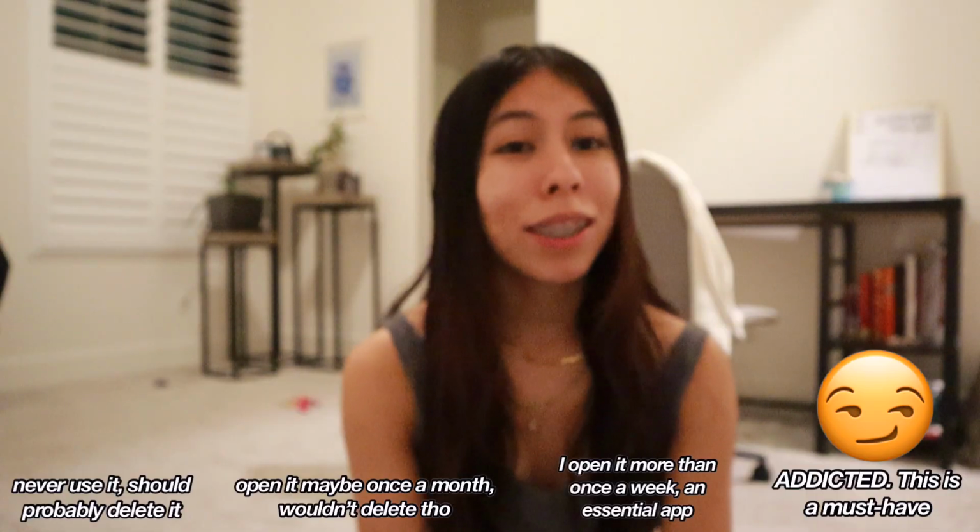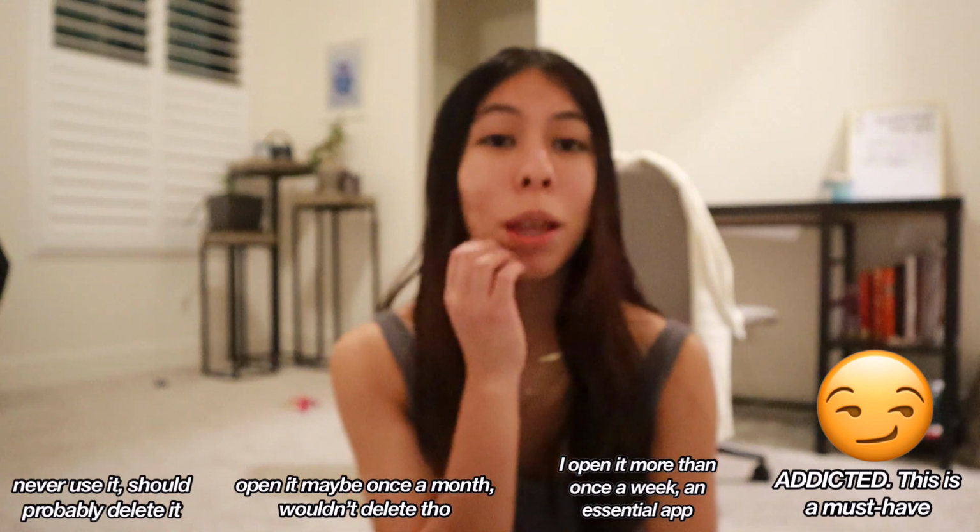And also I really like Yahoo Finance because I do my chart reading on there. I know MarketWatch also has a paper trading competition, so I've done some of those with you guys. I've done giveaways with them. On a scale from 1 to 10, I would say they're both a 10. I'm freaking addicted to these apps. I open them every single day. I have become a better investor by having these two apps, so you guys gotta get them.